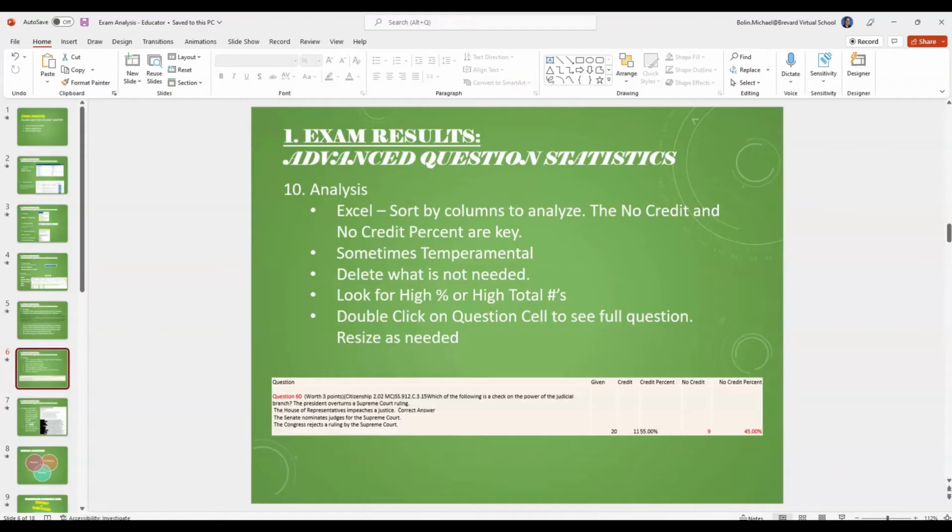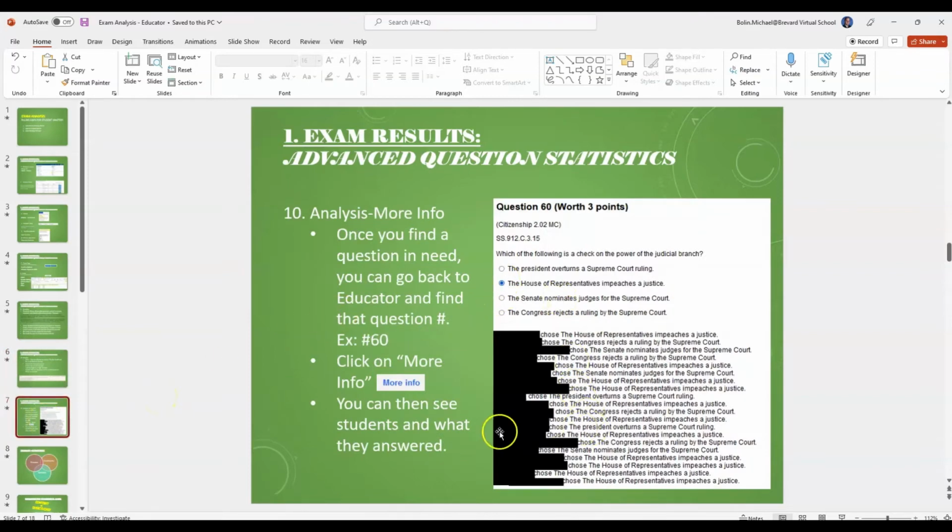So let's go back to the presentation part, because now we can see the questions. We can see what might be an issue and where I can then look at it. And this was the analysis there of what the students answered. And if it's one over the other and it's a pretty definitive piece, it makes it very, very simple.